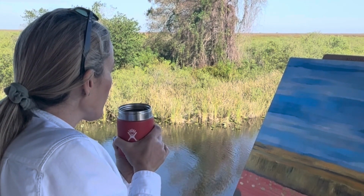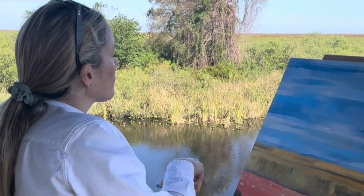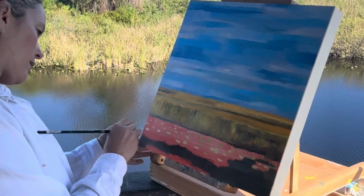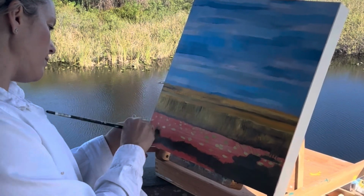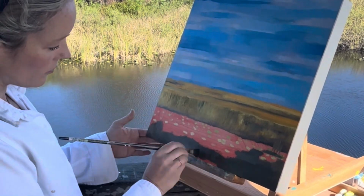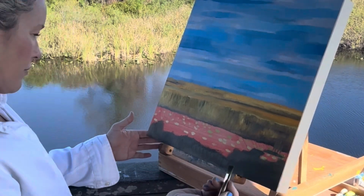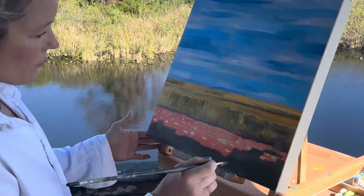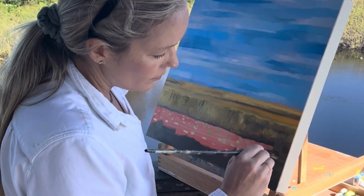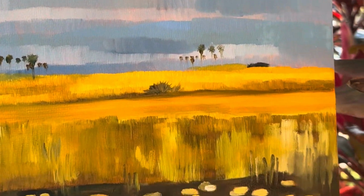An easel like this is a nice one for a tabletop easel, which I like because it's so sturdy. You can't tell here, but it's so windy today. The water is so still and calm. Well, it's moving here only because the video sped up 5 times, but the water was so still and calm. It was not lost on me that if I had my other easel, I could be set up down by the water where I would have been out of the wind and I would have been a lot less freezing, but it is what it is.